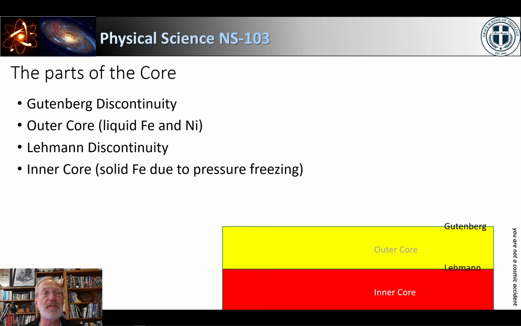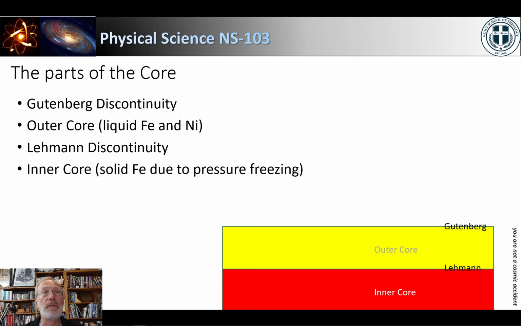Now, the exact distance from the surface of the Earth to the Lehmann discontinuity wasn't known until about 1960. At that time, underground nuclear tests produced seismic waves that gave us an interesting indirect observation of the Earth and shared some interesting facts about the Earth's core, and not just the core but the mantle as well. The precise position of the Lehmann discontinuity was learned from that.